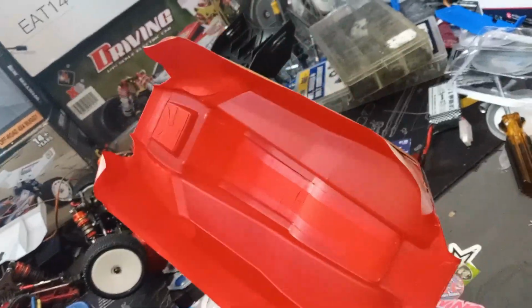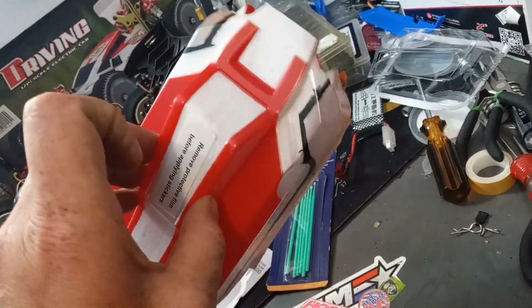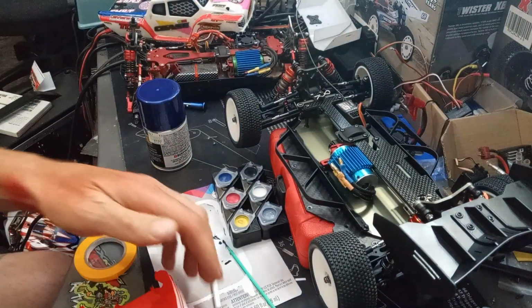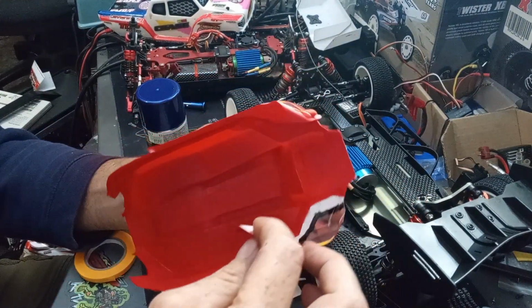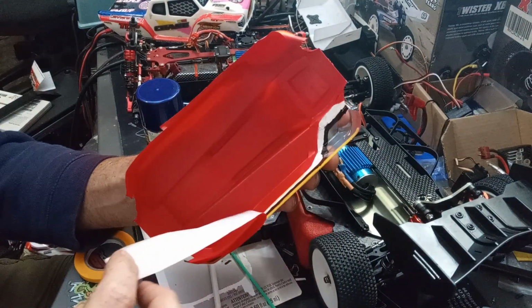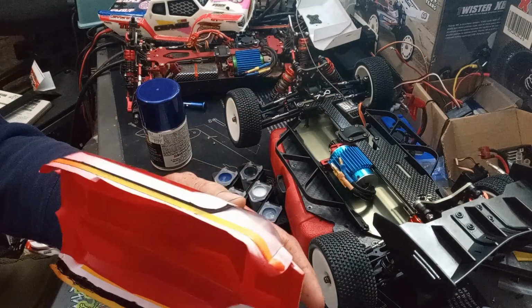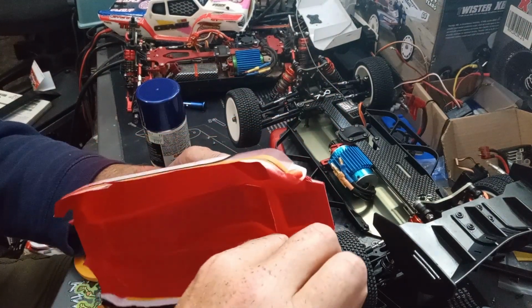First coat, really light, little heat dry. I'm going to let it dry a little bit longer, and then I'm going to do the second. So far, so good. Looks like something. All right, red's all done. I'm going to undo some mask stuff. I just use stickers with some edging tape on there, and it seems to work good. There's a little spray, but it might be on the top. I'm actually not too worried about it.